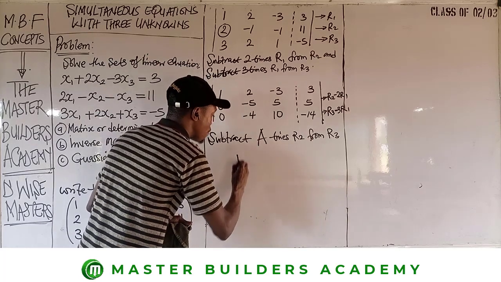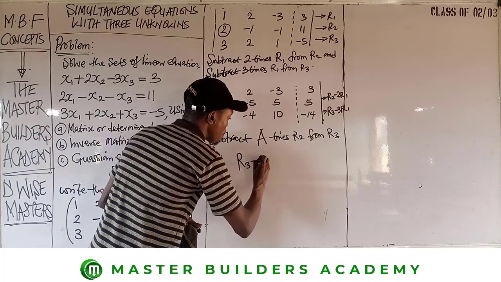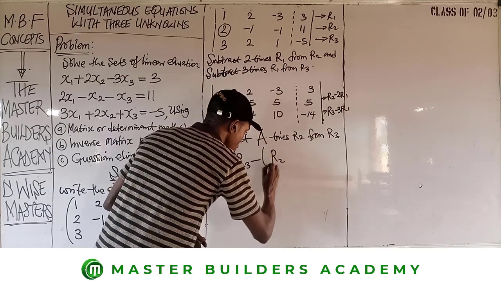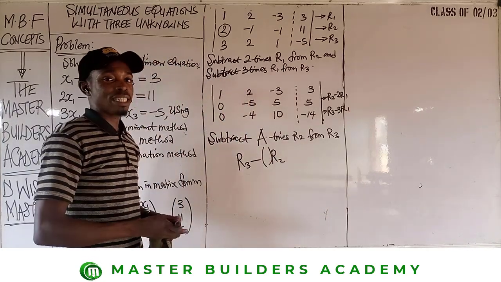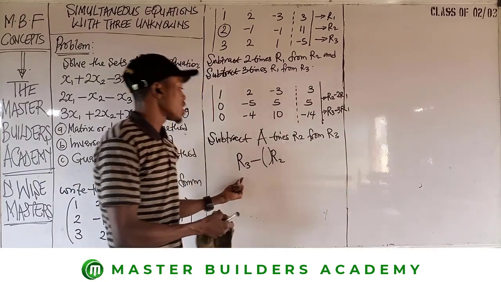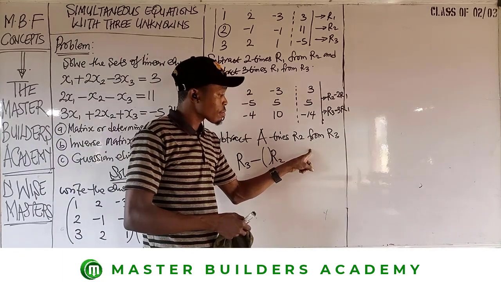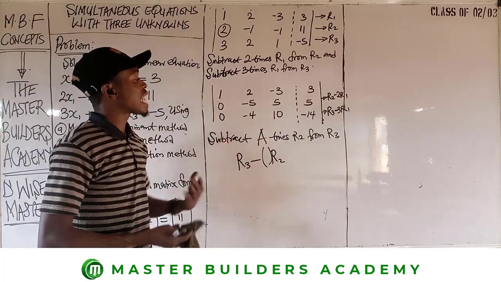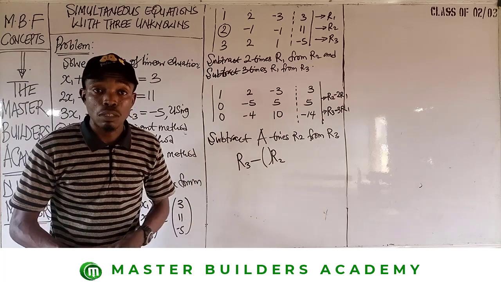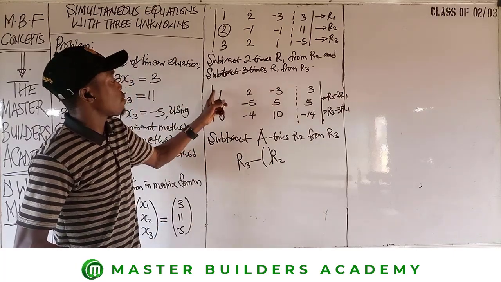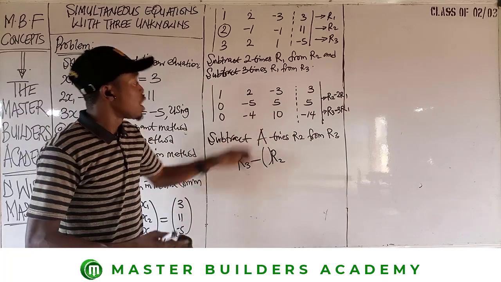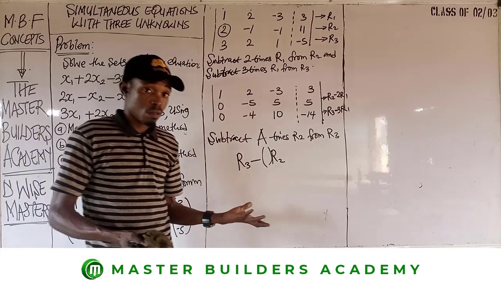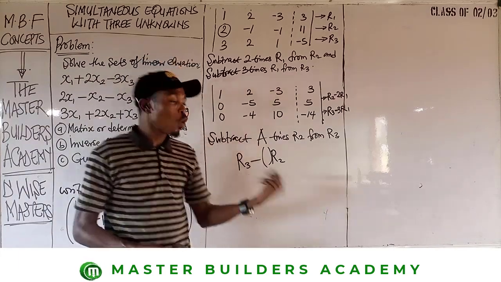So that means I need to have row 3 minus something multiplied by row 2. What will now be in this bracket? That's what we are looking at. The same thing we had before: row 3 minus something times row 2. What is that thing? Because we want to eliminate this and we do not have an exact value that we can use to multiply this, like 3 multiplied by 1, to put this guy down, there is none. And we don't use decimal values here. We can use fractions or whole numbers, not decimals. So what do I do here?